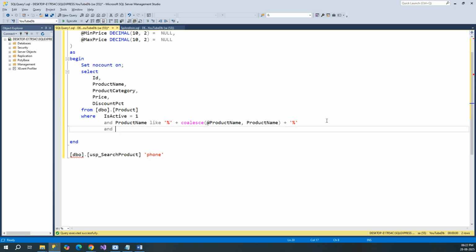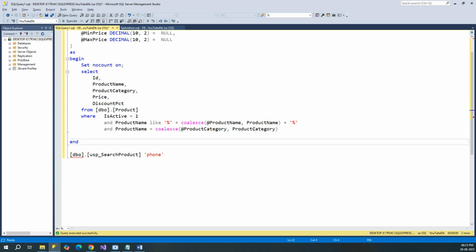Now let's add the category in a similar way. For category we will use the exact match, because consider that we have a drop down to be selected from the screen, and that will have the exact name. So here we don't need to use LIKE. Here we can say product category equals product category.